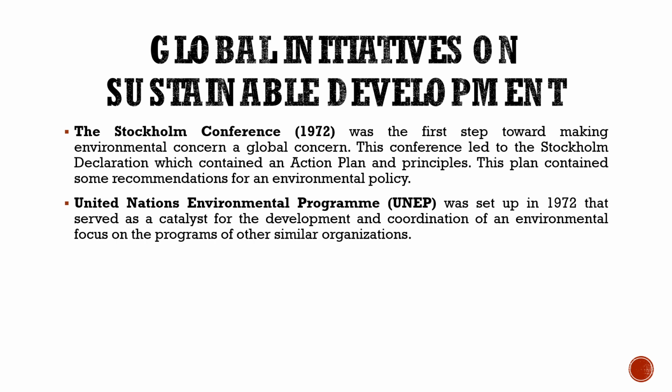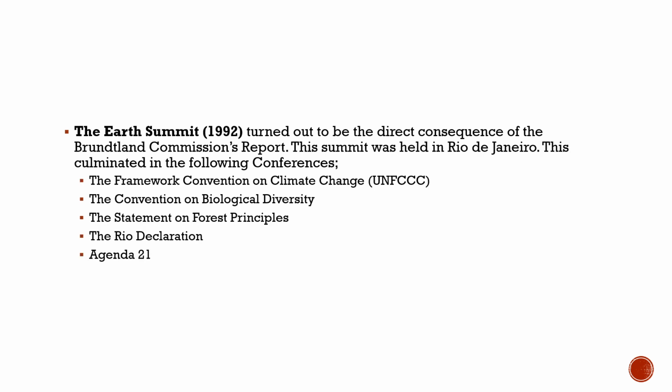Then the United Nations Environment Programme, UNEP, was set up in 1972. It served as a catalyst for the development and coordination of an environmental focus on the programs of other similar organizations. So we can say that these actually paved the way for sustainable development concerns at the global level.